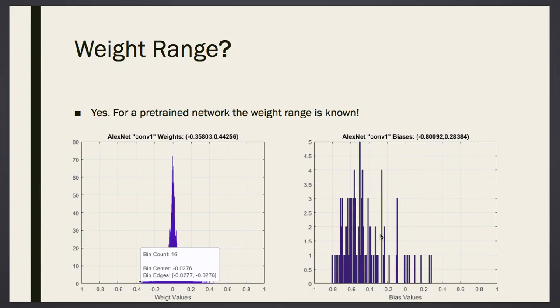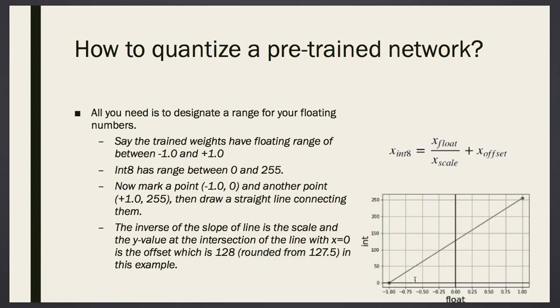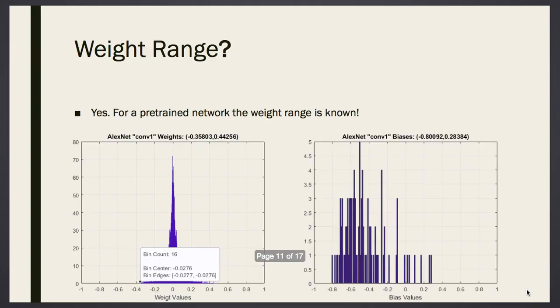Actually, that range is the distribution of the values. The value distribution is what you want to quantize. In our case, we want to quantize the weights. For example, for AlexNet, a layer of AlexNet, in this particular example, it is convolutional 1, the first convolutional layer of AlexNet, we make a histogram of the bias values and weight values. And you see that they actually reside between minus 1 and plus 1. So, as you have seen in the previous example, we can map our values between minus 1 and plus 1. That's a nice idea, because we don't have any values outside of those. Wonderful.